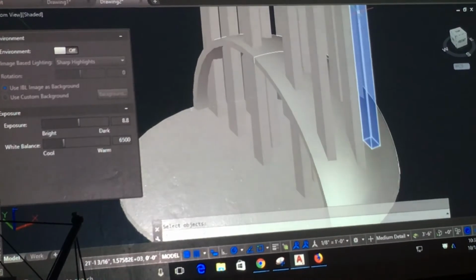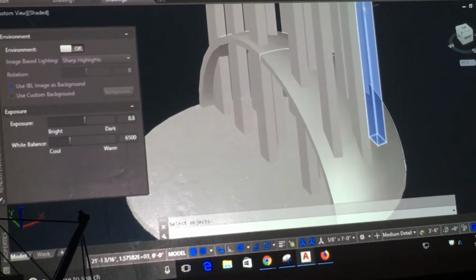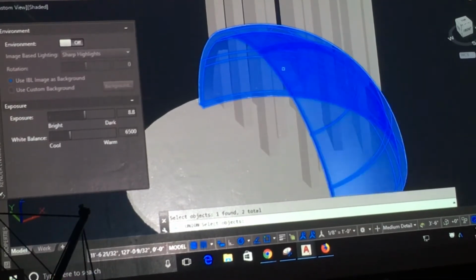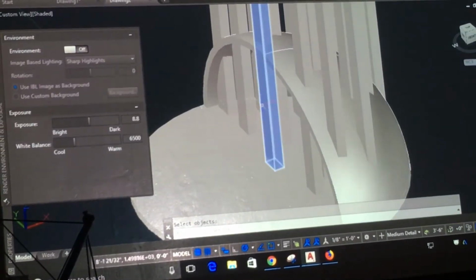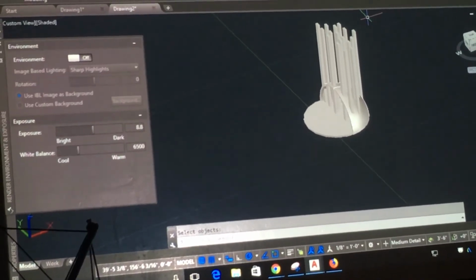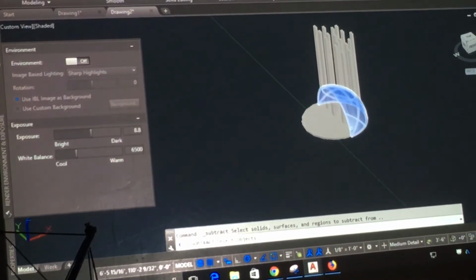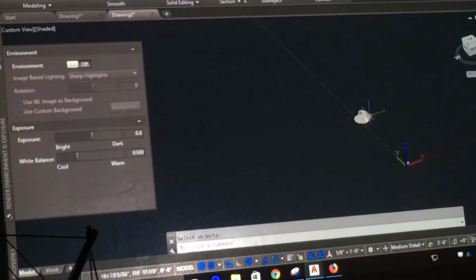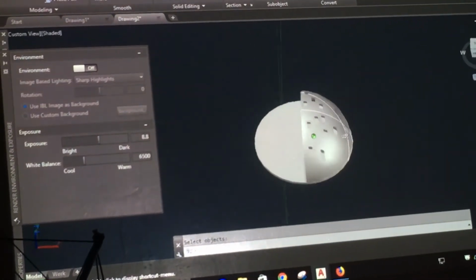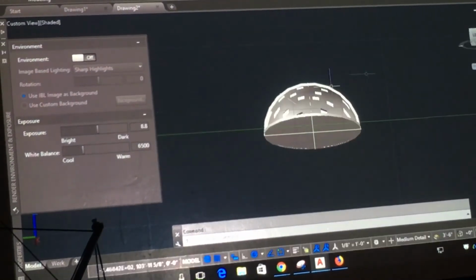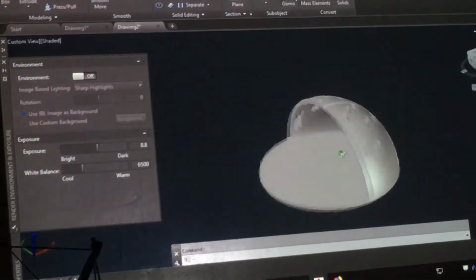Before I start taking things off from this, I'm going to join these 2 pieces. So I'm doing the amphitheater. I'm going to use the union command. So I'm going to select this and this, enter. Now you can see that it is 1. Now let me do the subtract. From this, take away all these pieces. Now I can go here and you can see right there, those are holes that I made on the shell.